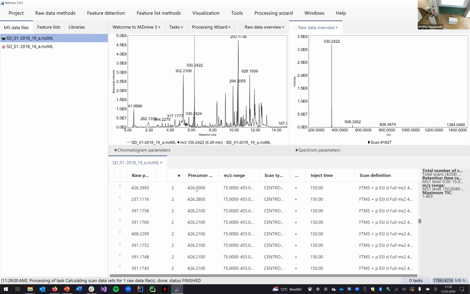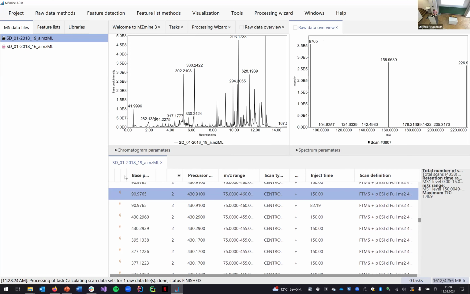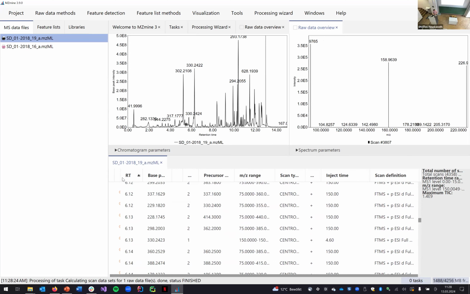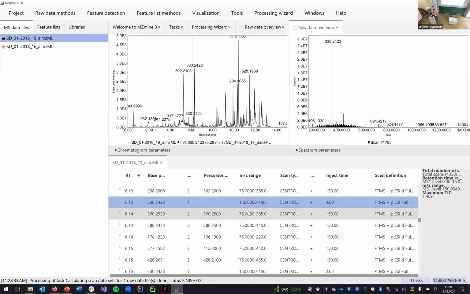Really hard to do it without a mouse. So now I of course sorted after precursor intensity, which does not make sense. So okay. For example, in this spectrum, the instrument selected 360, 388, and these precursor masses to fragment. And this is a data dependent acquisition, because the instrument looks at the spectrum and says, okay, these compounds are intense, and these compounds I want to fragment, and I haven't fragmented them yet.